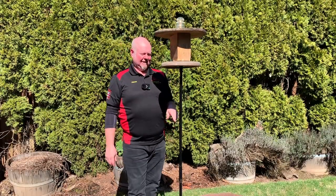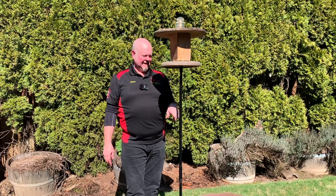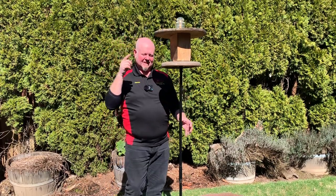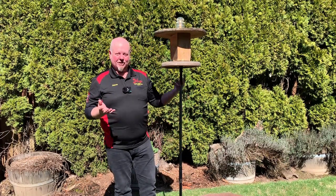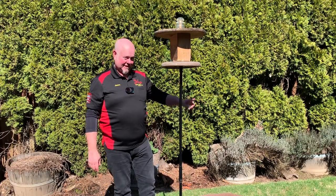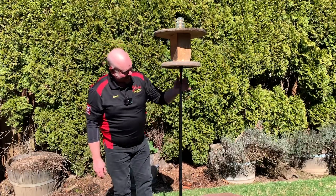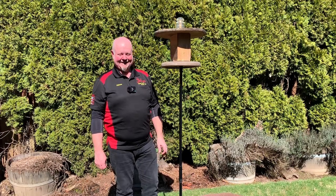Now this won't last forever. I put it on in the dead of winter when it was freezing outside and it lasted a long time, but as the sun comes out and it gets warmer, the oil melts and kind of runs down. The good thing is the squirrels don't know that — after a while they quit trying. I'd say probably twice a year to do this. As new squirrels come out they may try it again, or if they've seen their parents do it they may try, but setting it up like that keeps them off and now I have no more squirrels bothering me.